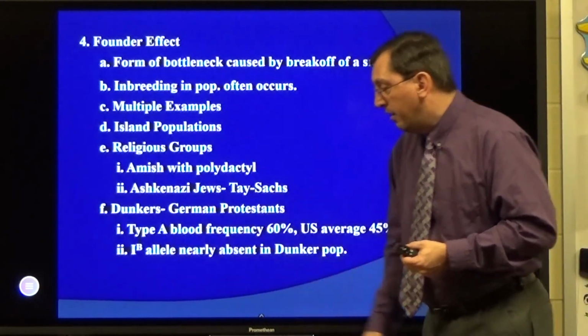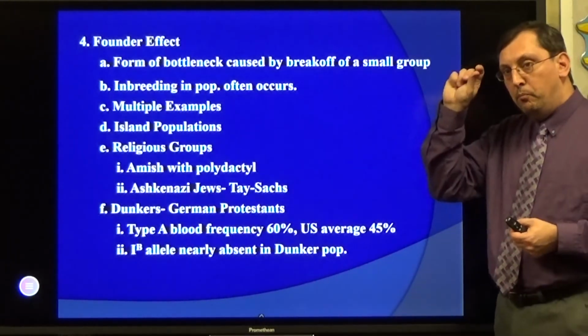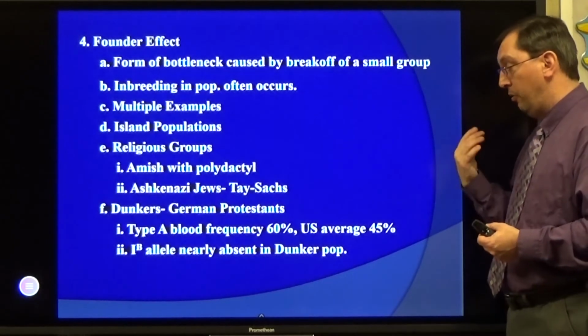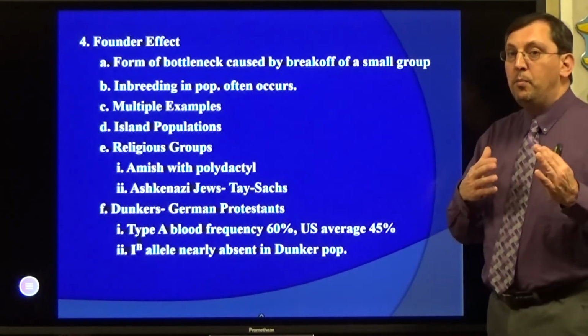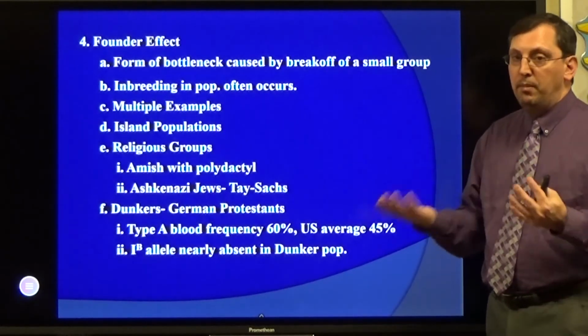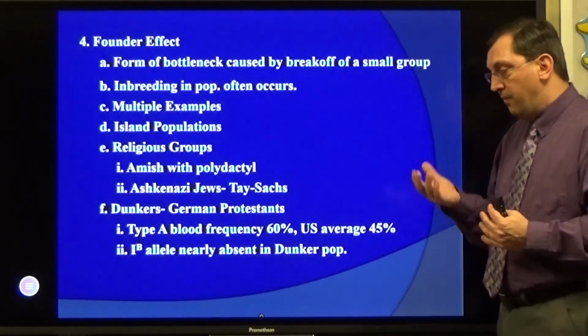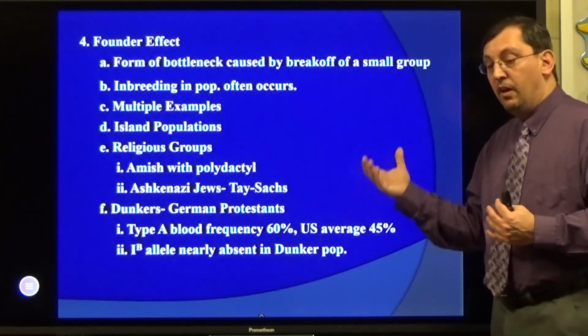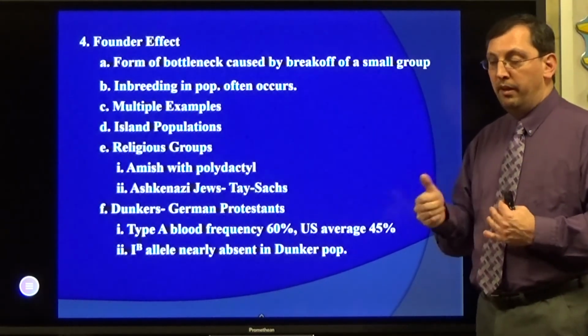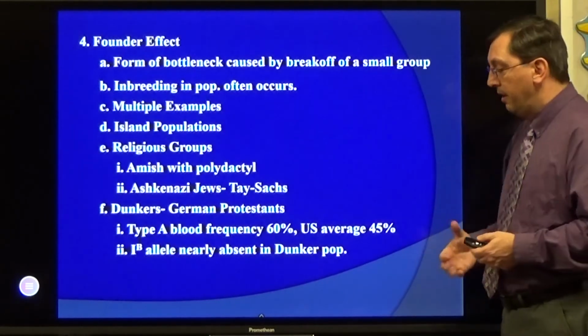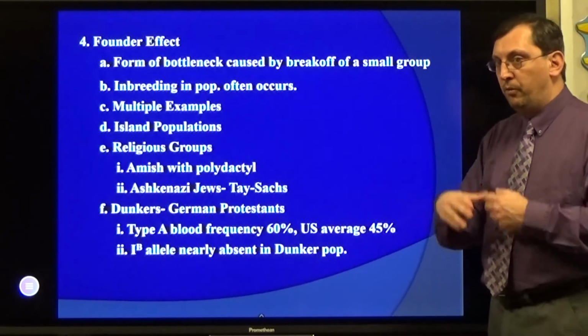In their case, the IB allele, which is the one that gives you B-type blood or AB blood, is almost nearly extinct. You have very few people in that population that have B blood or AB blood. It's really rare. They have I and little i, or IA, which means they have either type A blood or O blood. They have very little of other types of blood. So it's a very unique population that way as opposed to the regular population.